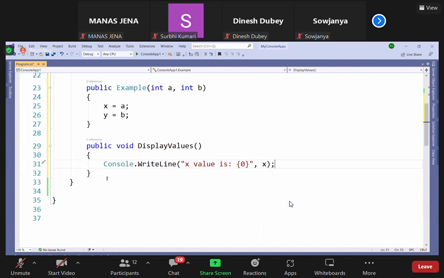Similarly, we can also display on the console screen the y value, passing y to print it.